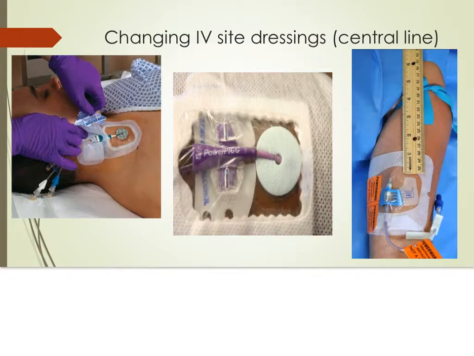Don clean gloves and carefully remove the old dressing in the direction the catheter was inserted. Note any drainage, appearance of catheter and skin at and surrounding the insertion site. Be careful not to touch the insertion site or the hub of the catheter. If you are changing a dressing for a PICC, the securement device also needs to be changed. Loosen the device with alcohol pads and remove, being extremely careful not to dislodge or change the position of the catheter.